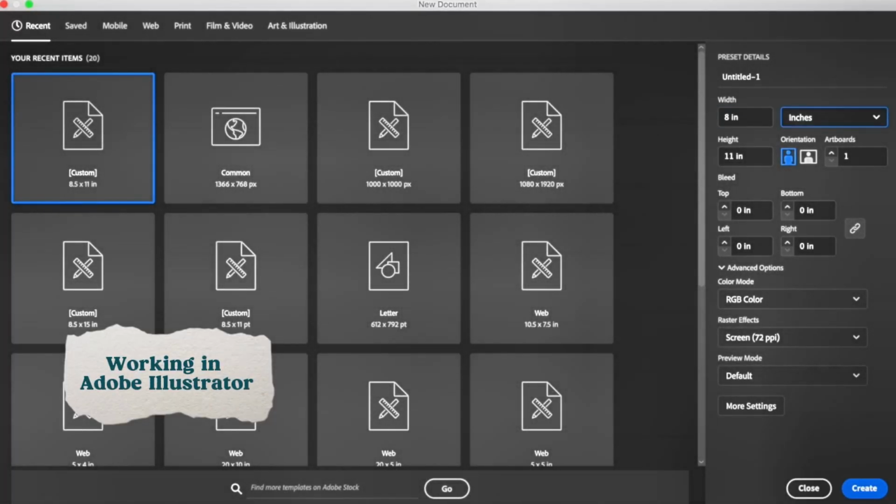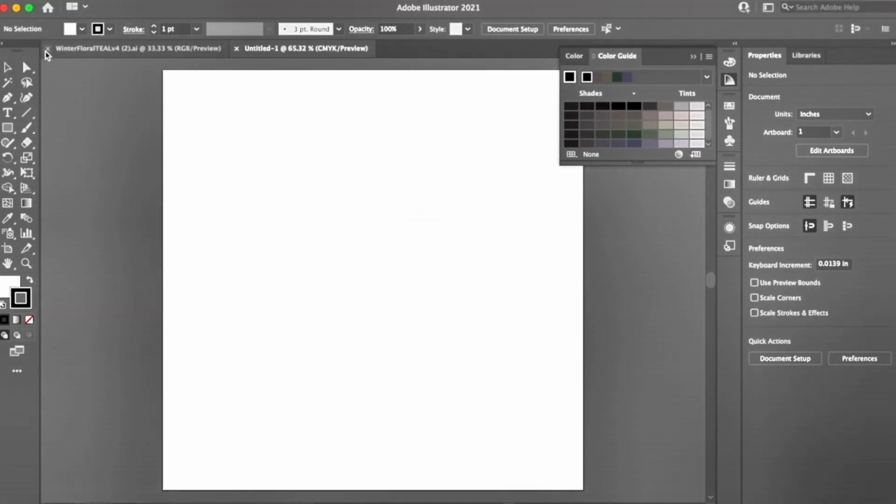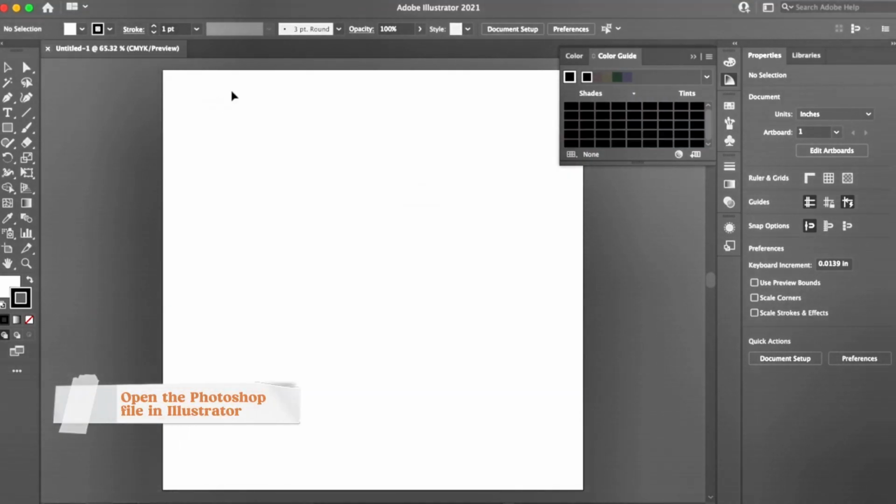So now that I have my artwork exported, I'm going to open up a new canvas in Adobe Illustrator. I'm going to make an 8x8" canvas. I'm going to make sure that my 300 DPI is selected because that's the size we need our artwork to be at. And I'm going to open up that Photoshop file right into Illustrator.